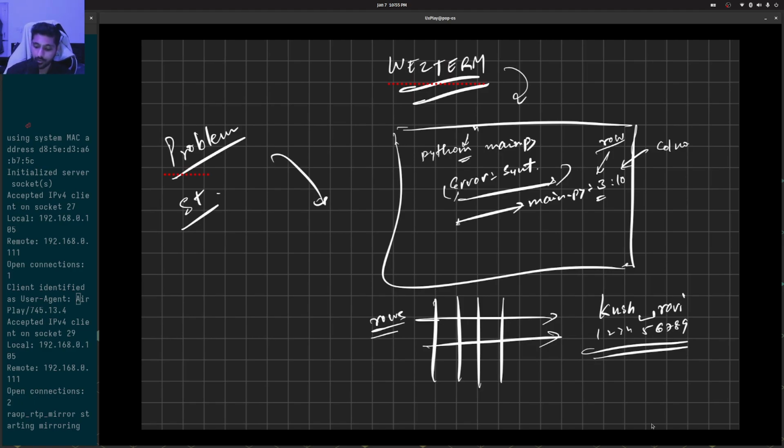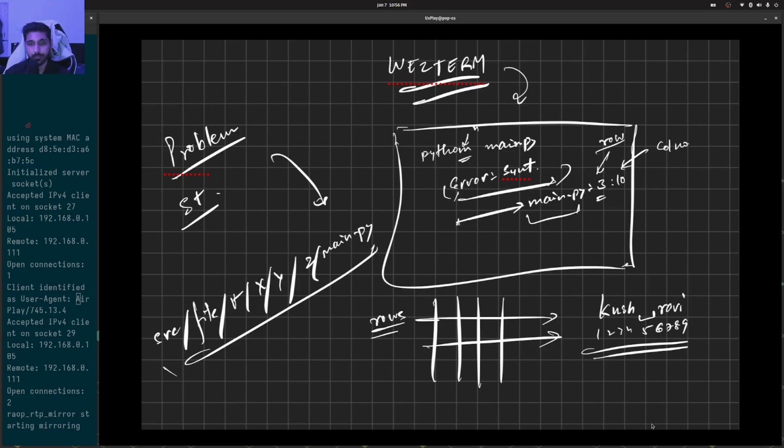Now, what I wanted to do, whenever I click on this, or whenever I hover on this, or whenever I select it, I want to be able to open the main.py file in my default editor, because right now it's main.py. In the future, it could be src slash file slash f slash x slash y slash z slash main.py. And this happens when you're working with a huge monorepo or a huge project as well. It could be failing in a particular file.